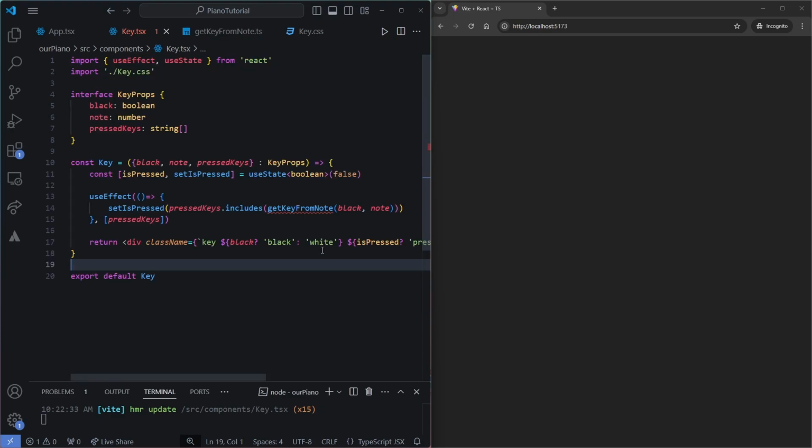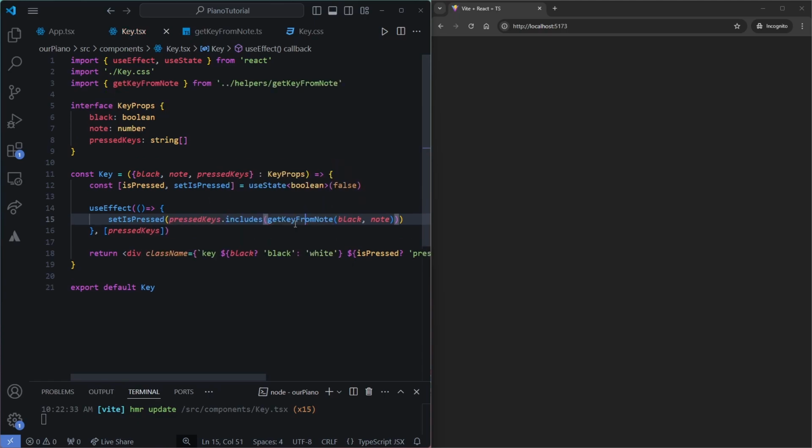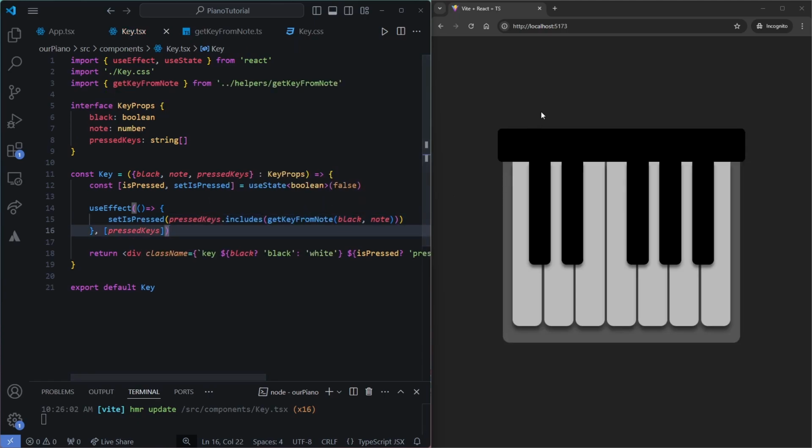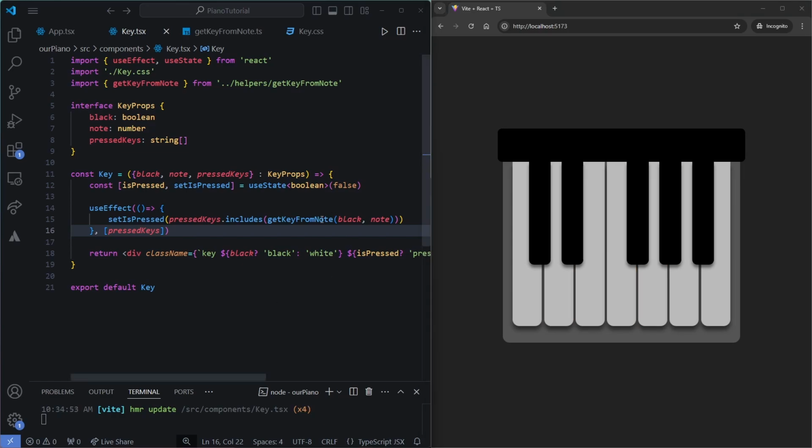So going back to our key.tsx, we can just import our exported function here. And let's see. So if I press a button, there we go. I pressed the A button and the C notes played. So A, S, D, F, G, H, J, cool. W, E, T, Y, U. So all the keys are being updated accordingly. Amazing. All we need to do now is link up our key pressed to actually playing the audio.